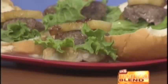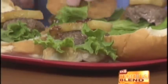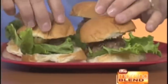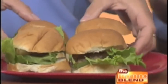All right, so I'm just going to put one on each of them, and then you just fold them over. And on a regular grill too, you're going to see a lot more glaze than what we're seeing on these here today. Well, it's still going to taste great. And there you go. We've got four burgers, one for each of us. Well, we're going to dive right into those.